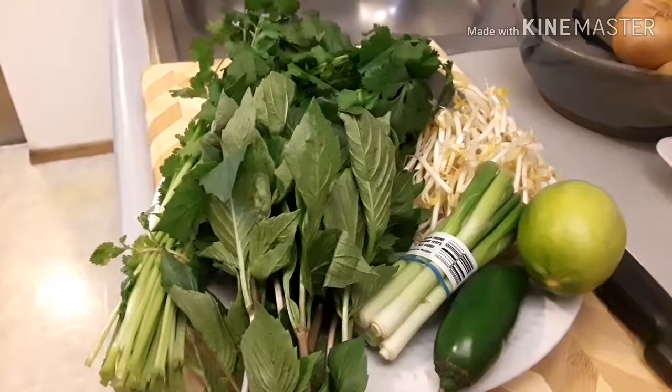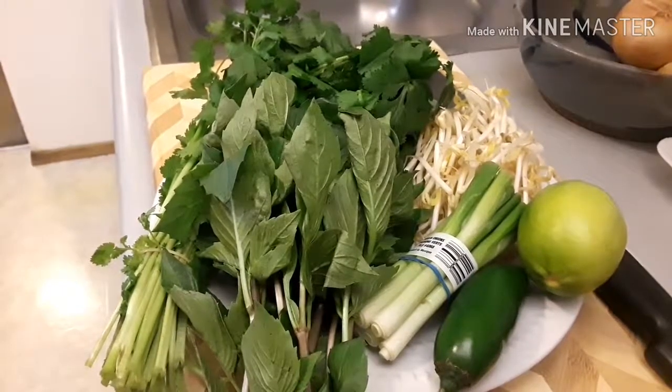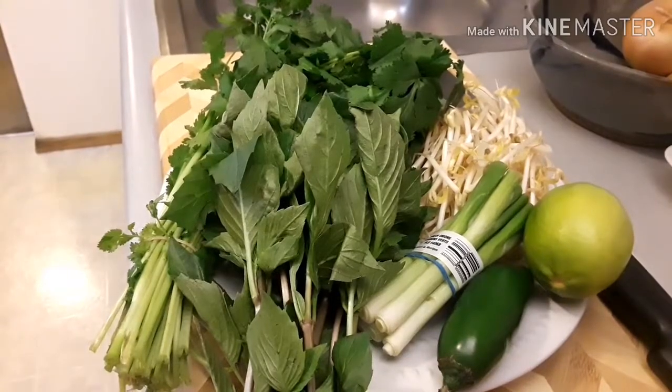Now we got to pick out some herbs and garnishments. There's cilantro, Thai basil, green onions, bean sprouts, lime, and jalapeno. You can find this at most stores. The basil, you can do without it. If you can't find it, don't worry about it too much.